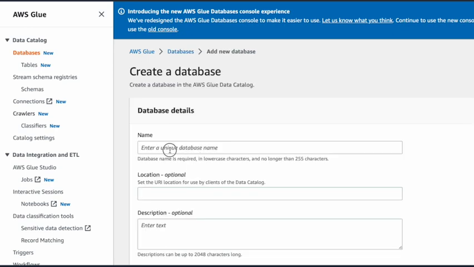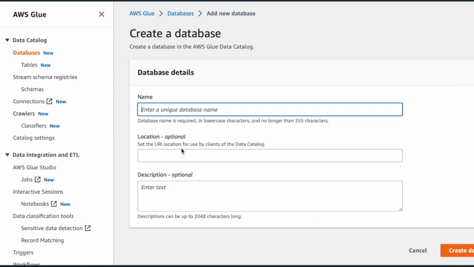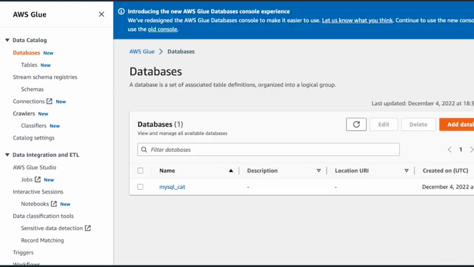These fields are optional, so I left both of them blank. Just create database. Here is the database created with the name MySQL catalog.